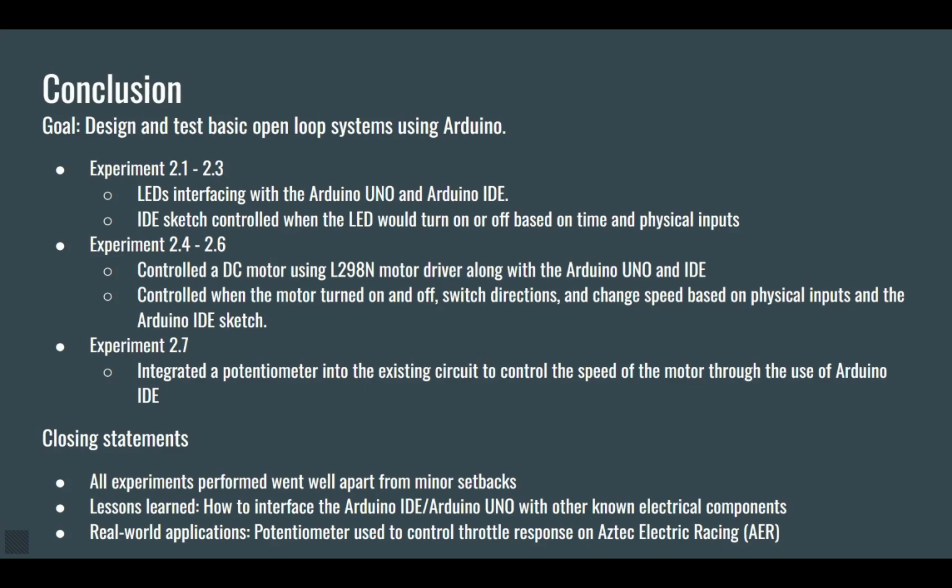Finally, in experiment 2.7, a potentiometer was connected to dictate the motor's duty cycle or speed. When the potentiometer decreased or increased in resistance, the motor spun faster or slower. All in all, the experiments performed in this lab went well, except for a small setback with a faulty motor driver. One thing to take away from this lab is how the Arduino IDE and Arduino Uno interact with other electromechanical devices.